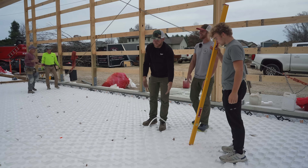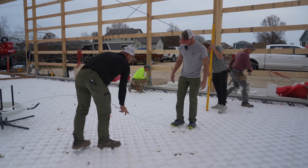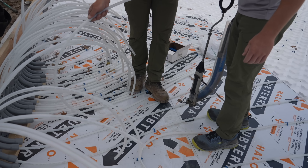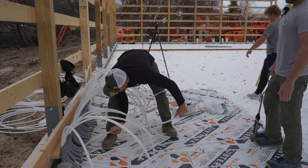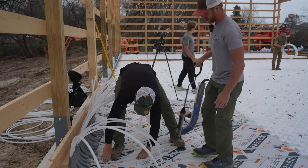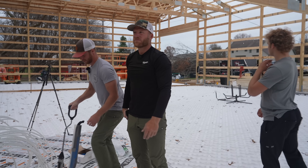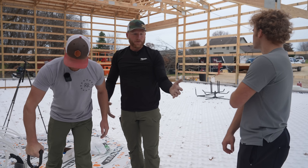There's a spot that's bothering me — I didn't want this weird cold spot in the wood shop. I'm worried I'll walk on my bare feet in there and feel that one cold spot because of an imperfect tube run. We pull a staple and correct the issue. Last tube is done; we just need to do a little cleanup before the concrete is poured. All tubing is ran — it wasn't hard but it was time consuming. We started sometime after lunch and it took about an hour and a half to two hours. We followed the design and everything worked out really well.